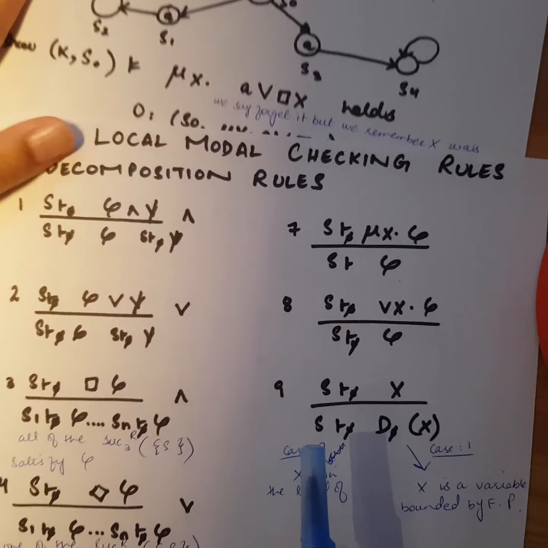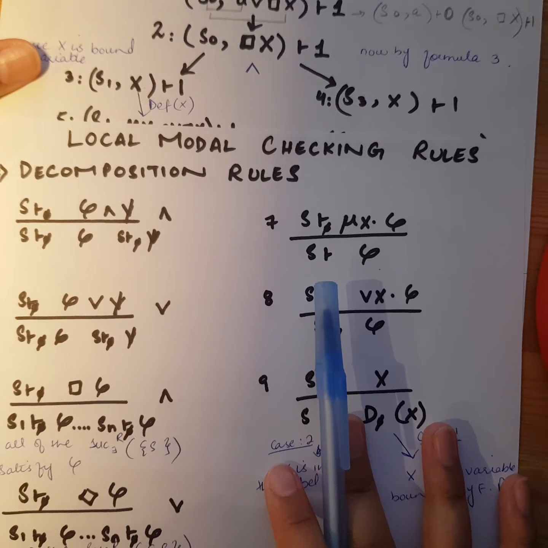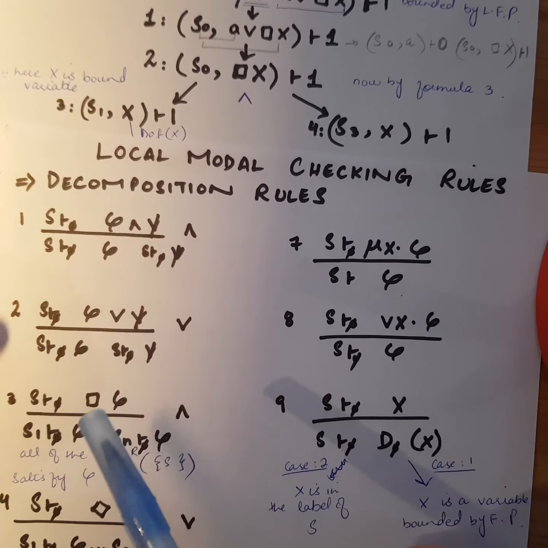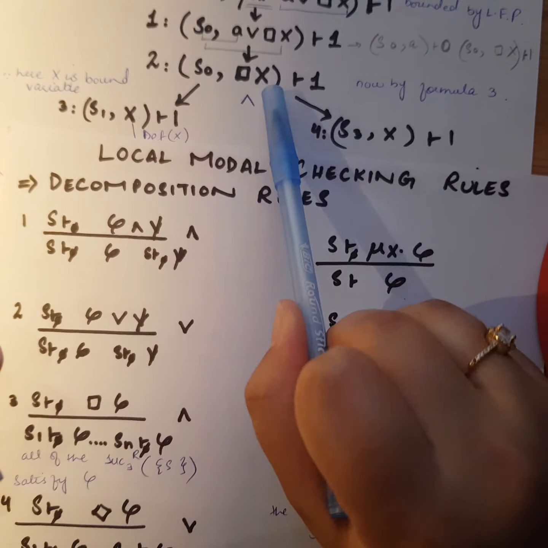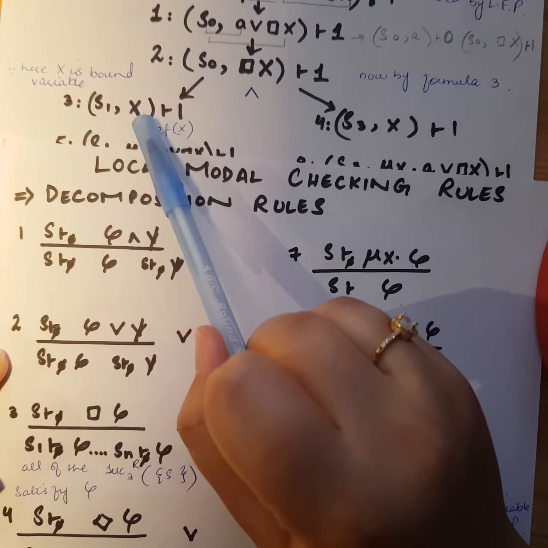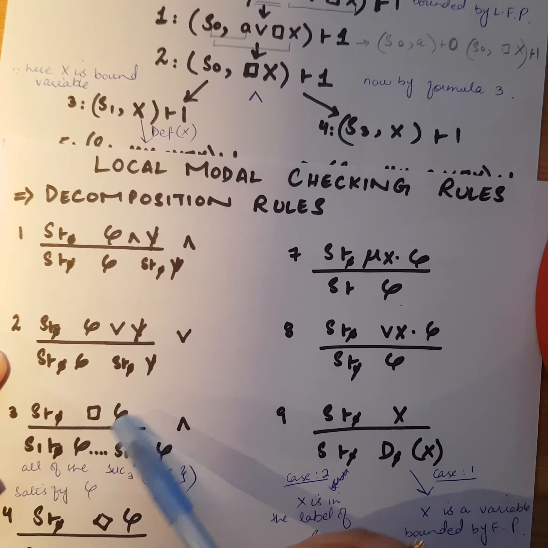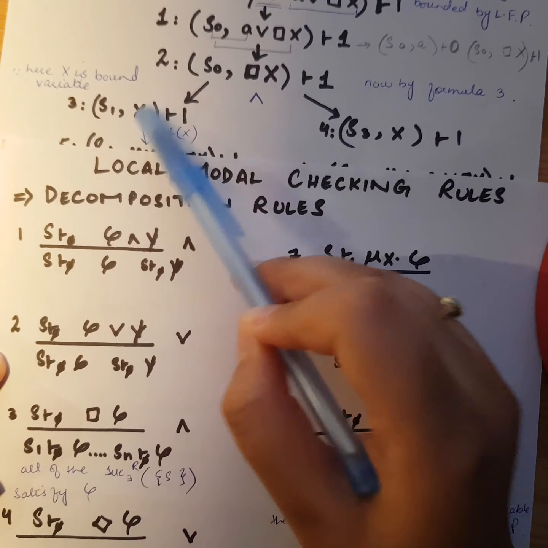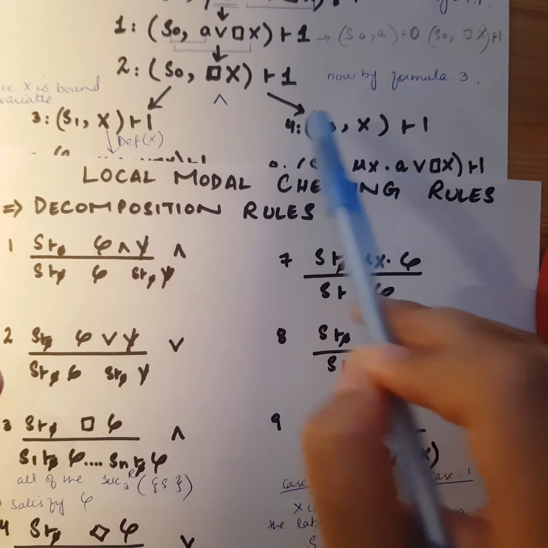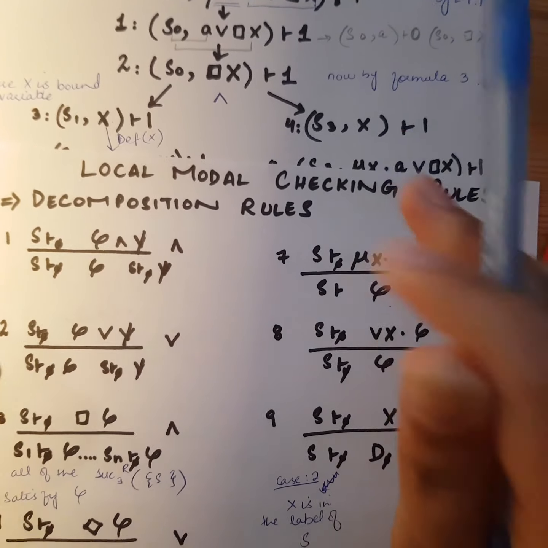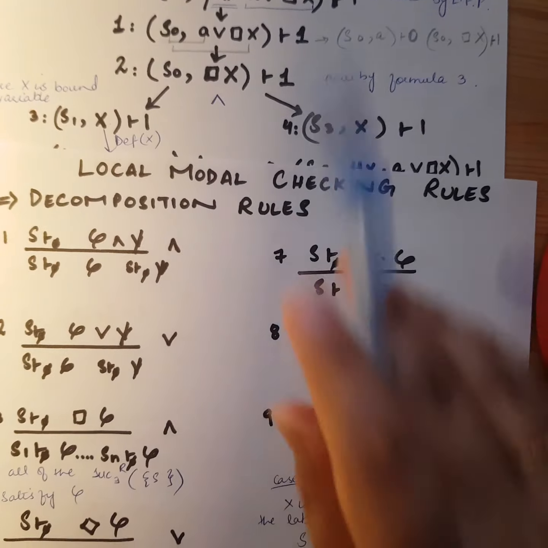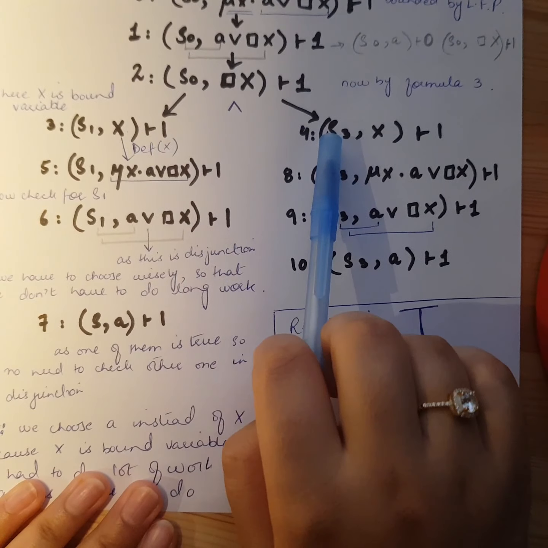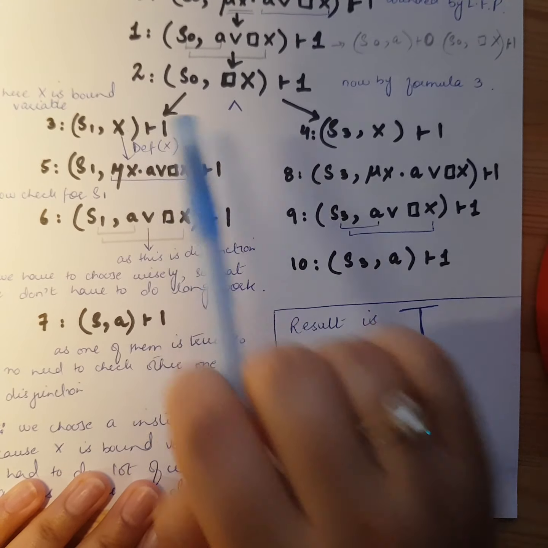So what we do is, in here, this is formula 3. We replace S0 ⊨ x with S1 ⊨ x. And remember, ⊨ s is replaced, the formula is replaced by just the formula. So there is no ⊨ x, it's just x. But S1 ⊨ x, and then we have S3 ⊨ x. And there's an AND. That means that if both of them are true, then it will be true, else it will be false.